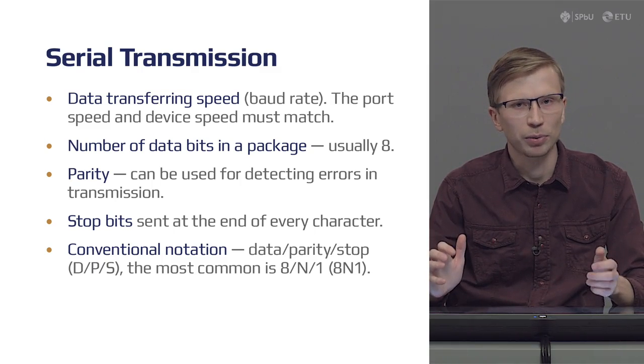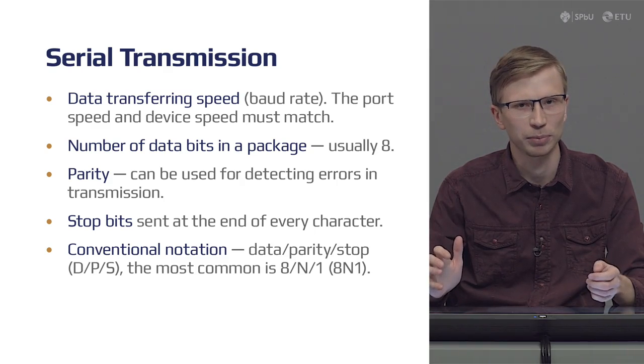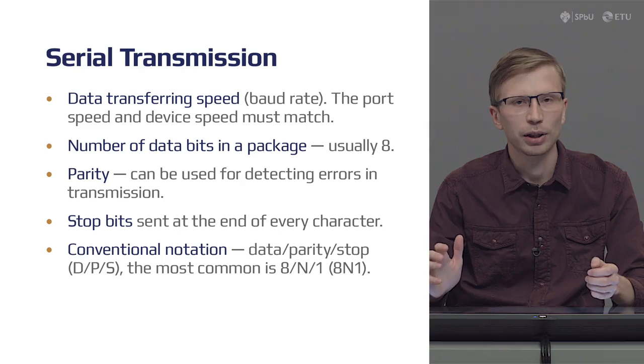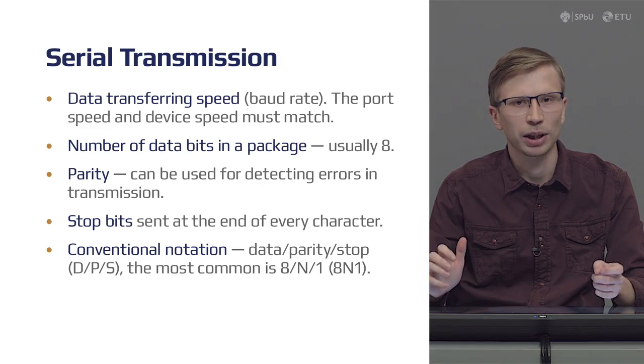Many settings are required for a serial connection: speed, number of data bits per character, parity, number of stop bits per character, and others. The number of data bits in each character can be from 5 to 9. 8 data bits are almost universally used in new applications, as this size matches the size of 1 byte. Stop bits sent at the end of every character allow the receiving hardware to detect the end of a character. Electronic devices usually use only one stop bit.